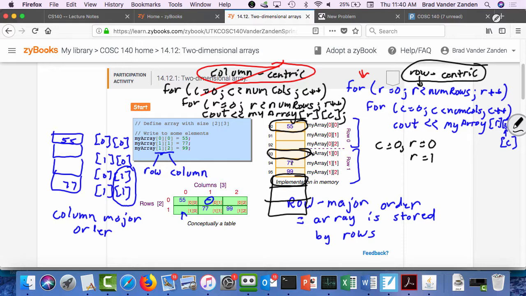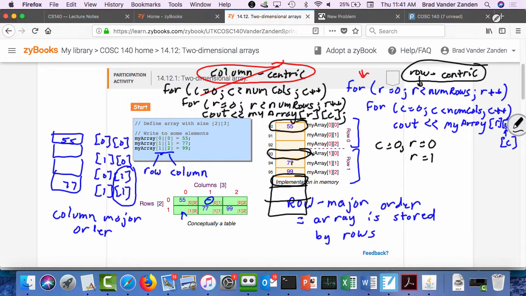And when you're jumping all over memory, you'll be getting cache misses, which is going to stall the processor, and your program will run more slowly. So use row-centric loops when you're processing your two-dimensional arrays. So, questions about that?